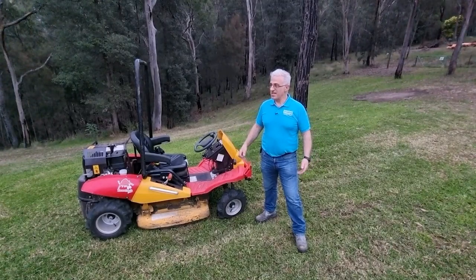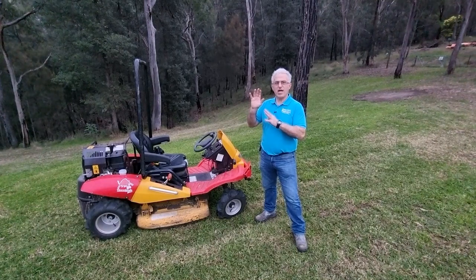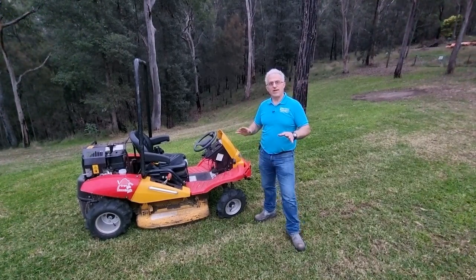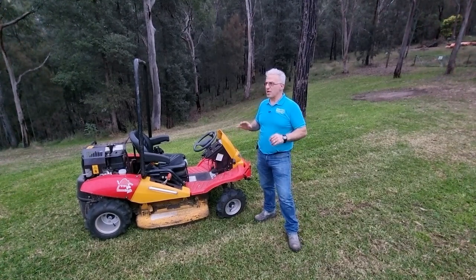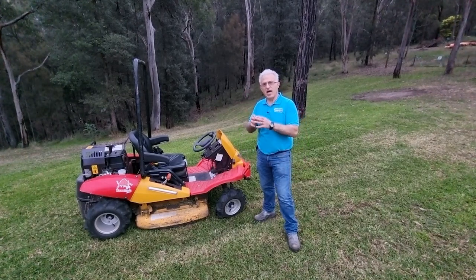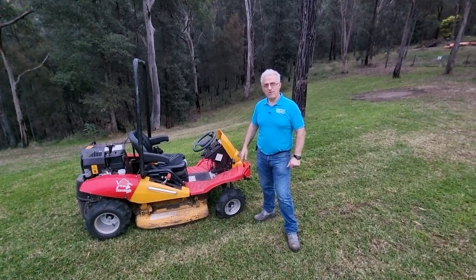All done. I did leave it a little bit too late to do this, but it took around half an hour to mulch down the branches and also to mow this area. It did a great job. The Razorback is just brilliant. It's really a good slasher. It's mulched down everything to small particles, even the 2.5-inch timber, the 65 mil timber, down to nothing. I'm very, very happy with it.